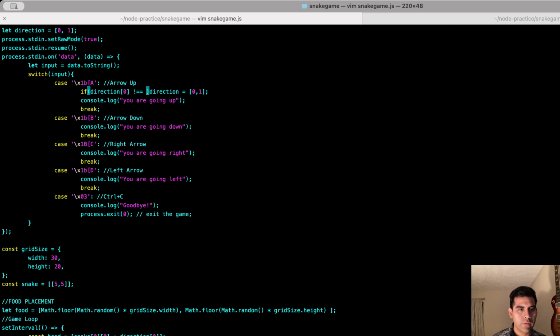If direction 0 is not 1, so we have to prevent it from moving down if we go up. Let's try this.